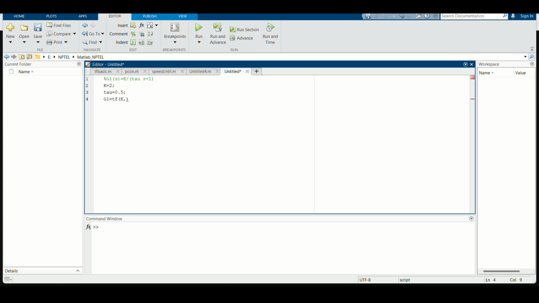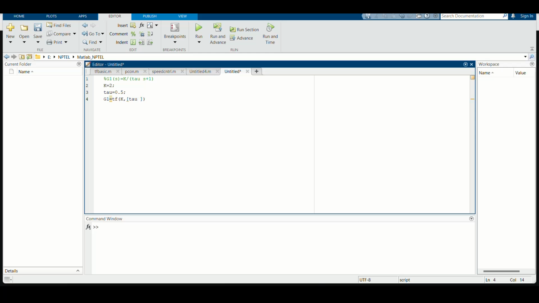So in denominator we have tau s plus 1. We write only the coefficients of powers of s. The first will be the highest power. The highest power of s here is 1 and its coefficient is tau. So we will write tau.